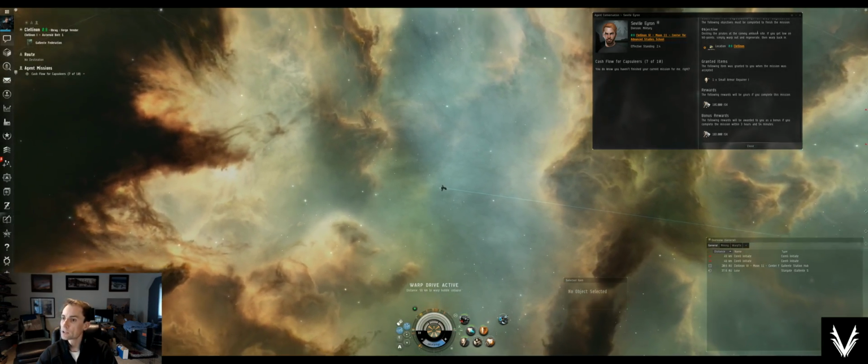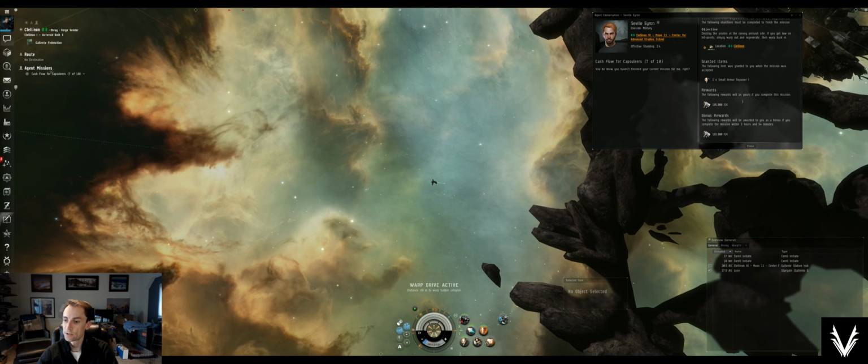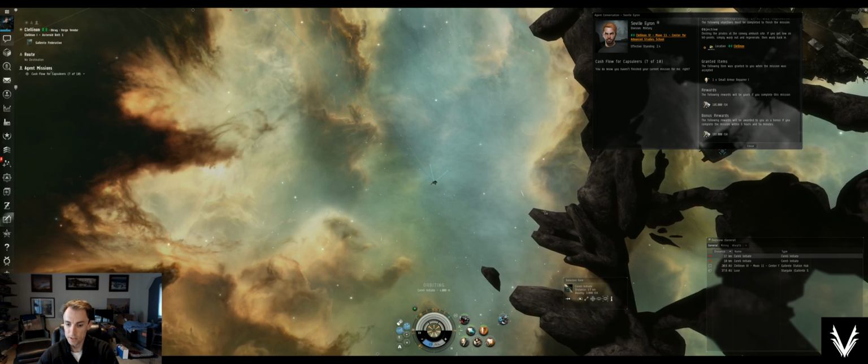Destroy the pirates at the convoy ambush site. If you get low on hit points, simply warp out and regenerate, then warp back. All right, so we're going to approach them. We're going to hit that.